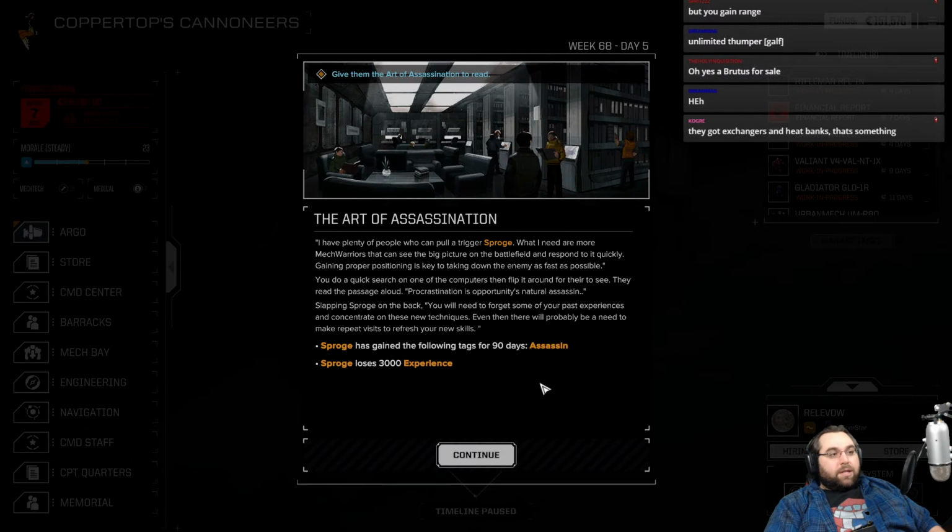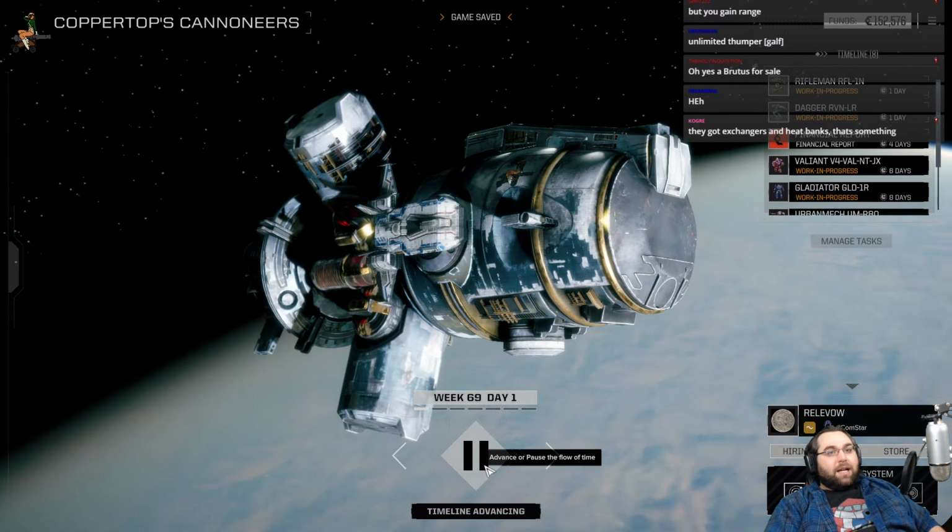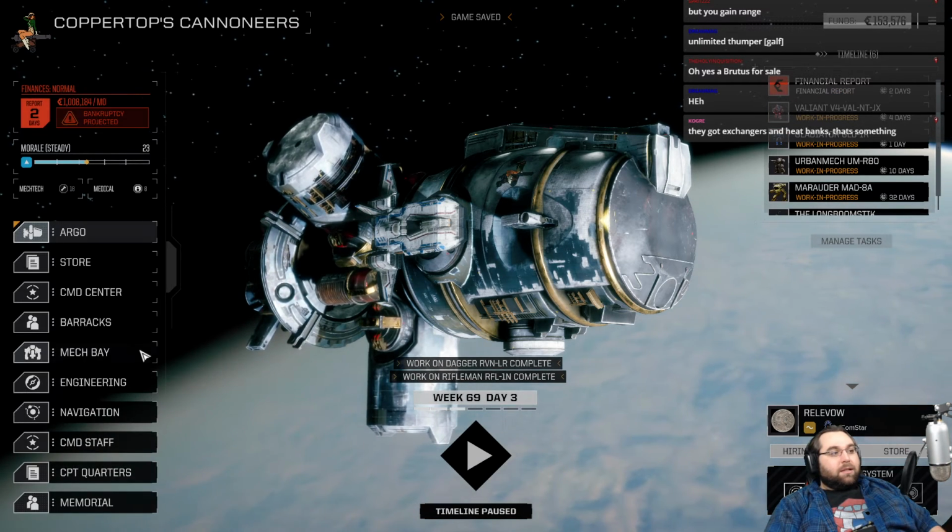Here is the Art of Assassination. Please read it. Sprogue has gained for the next 90 days the Assassin trait. So plus 10% called shot, plus 3 accuracy, and plus 15% upkeep. And you lose his 3,000 experience. No! You only get Assassin for 90 days, but you lose 3,000 experience. I have made a mistake.